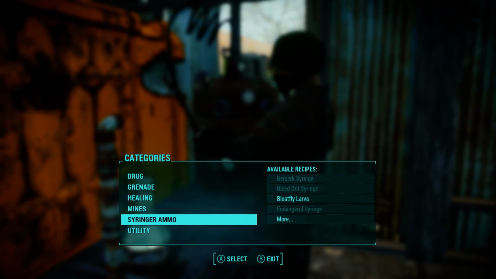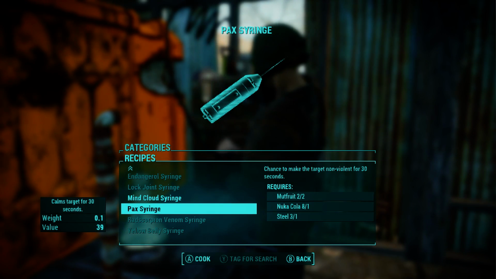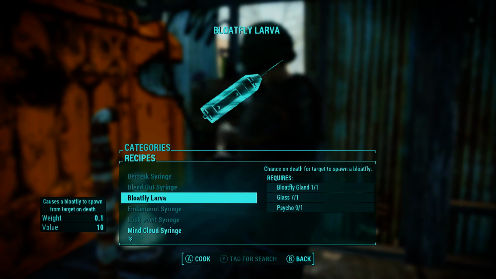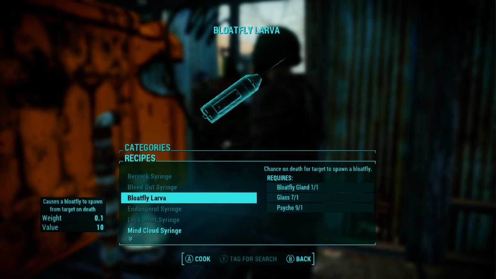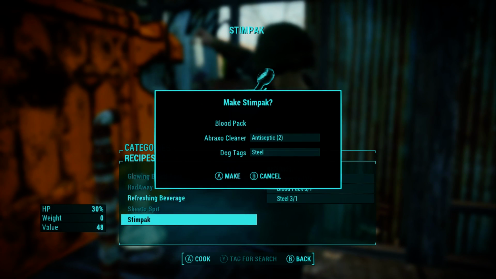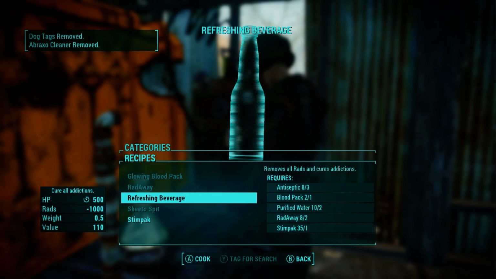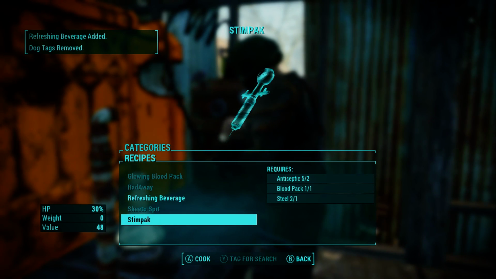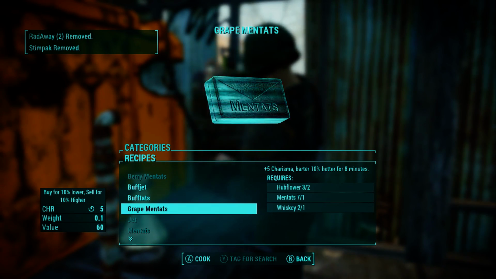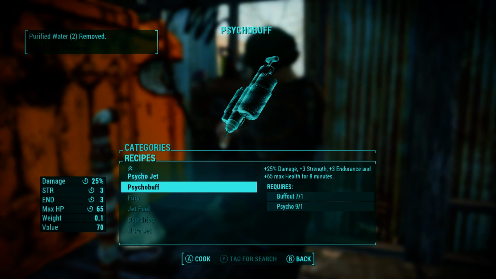Refreshing beverage. Bloatfly larva. Mini cloud syringe. Pack syringe. That's crazy. Refreshing beverage and stim pack. We'll make another stim pack. Bam. Removes all rads and cures addictions. We'll take one of those too. You never know. We got a psycho buff. Plus 25 damage, 3 to strength, 3 endurance, and 65 max health.